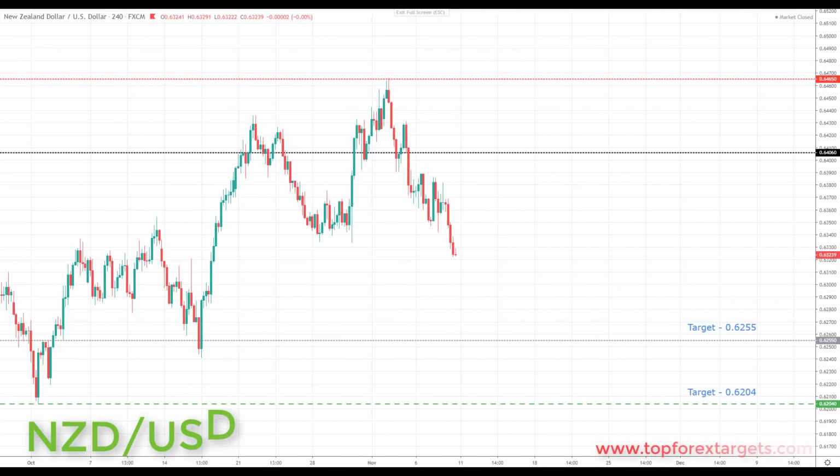So the next market that we're going to look at this week is New Zealand dollar. Just a reminder before we do this pair that we do have an interest rate decision coming out of New Zealand next week in the early hours of Wednesday morning UK time, so it's about 1 a.m. UK time. And that's next week, so we should be seeing some volatility around Wednesday morning in the New Zealand pairs. So just keep a note of that if you are trading the New Zealand pairs, and also if you're trading the New Zealand dollar next week.